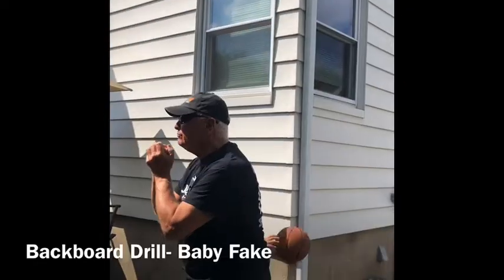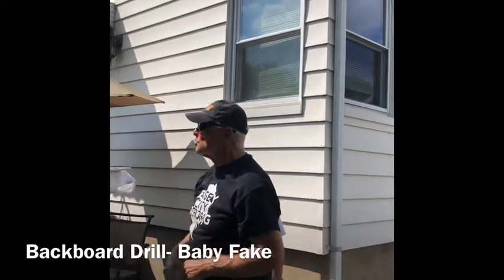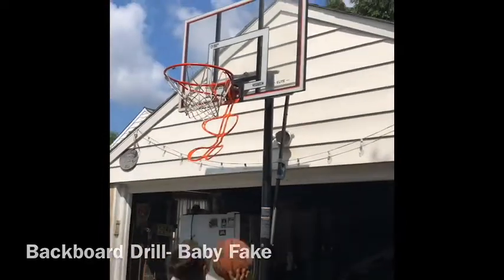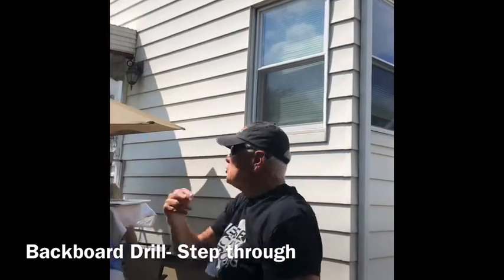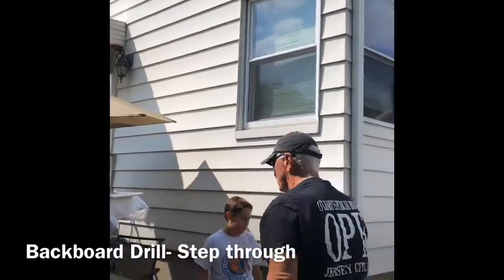Rebound, chin the rebound, baby fake to the chin, pause, go up and score. He's coming back down now. I see an opening to step by and score. I can either go straight ahead or I can reverse it on the rebound.